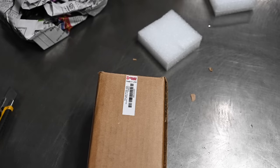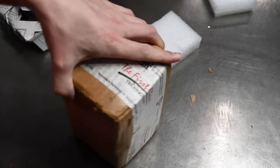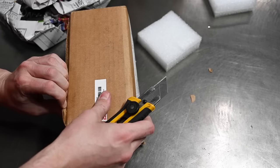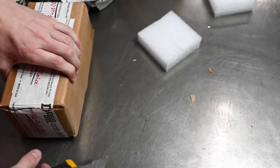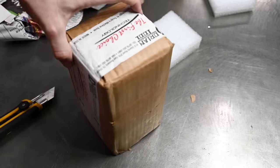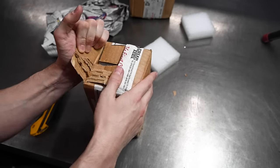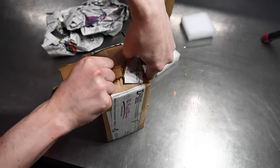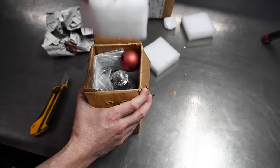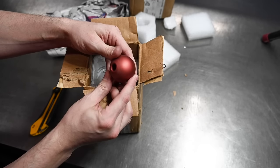Ooh, look at that. This is part number SDN40CA. Oh, can't tell what direction this box opens. No, not that way. Maybe it's just a regular box, just opens on the ends. Expecting that to be aluminum, but well, maybe it is. This feels heavy.